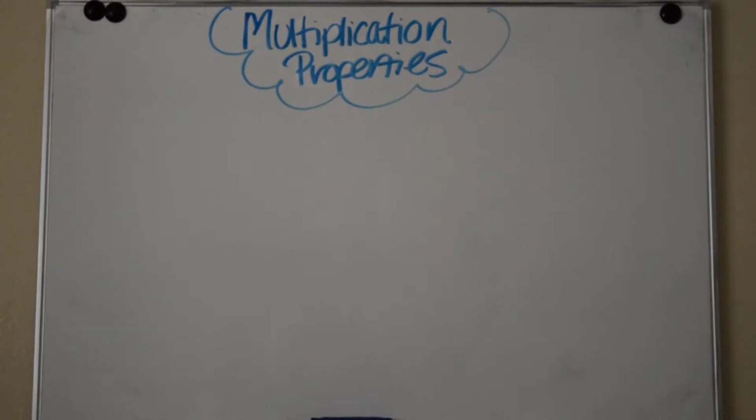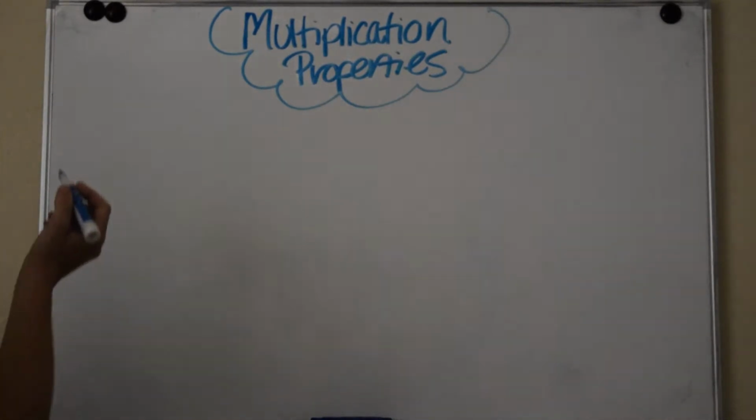Hello everyone, this lesson is on the three properties when we work with multiplication. The vocabulary is going to sound similar, but it's a little bit different from our addition properties. This is now working with multiplication, so please keep in mind it's a little bit different. I'm going to show you each one in this video so you have all three in one. I'm going to define each one and show you an example, and then you should be good to go.